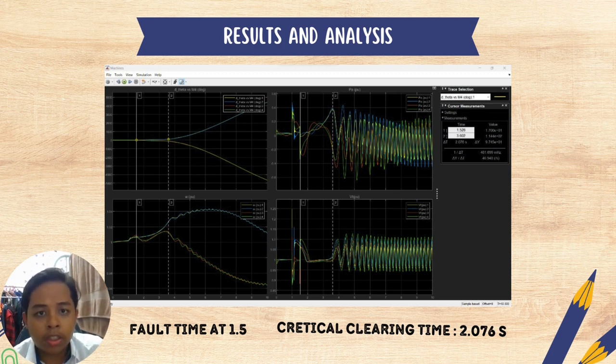The critical clearing time is the amount of time required to clear a problem in the power system such that it remains stable and operates normally. This graph showed that it became stable after 3.6 seconds and has an angle of 8.45 degrees. Then I will pass to Shafiq to present for 2.5 seconds.